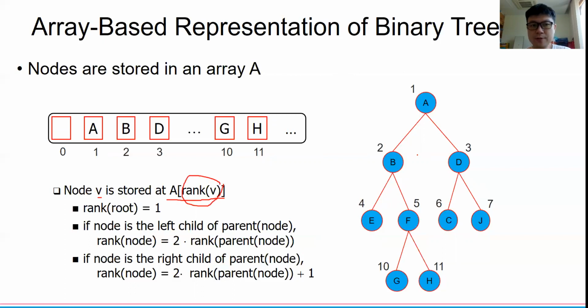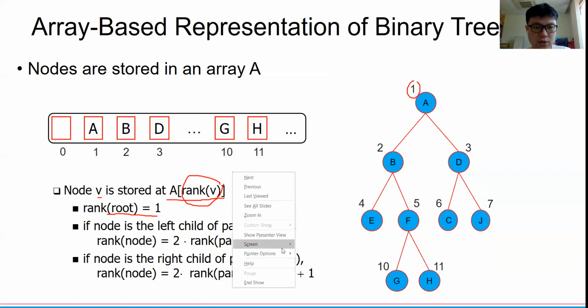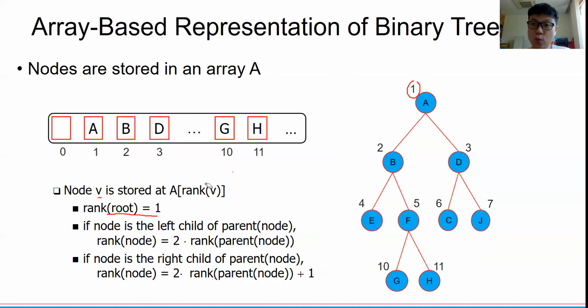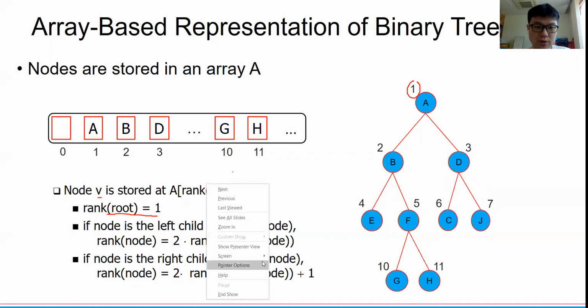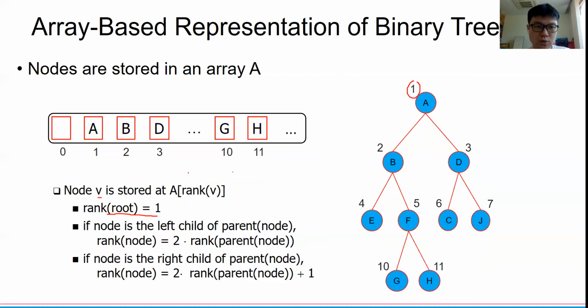Let's see. I have A. The rank of the root is 1. You know the index in the array will start from 0. Because the index starts from 0 and the rank starts from 1, what happens to index 0 in the array?